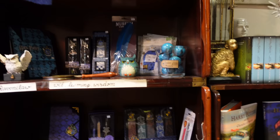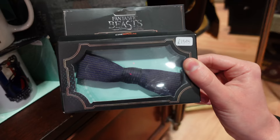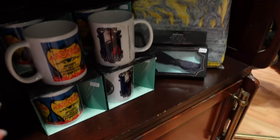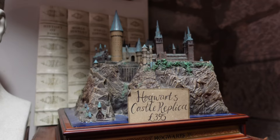Lots of quills and stationery, as well as the illustrated Harry Potters. Rodney found Newt's bow ties - an accurate screen replica from the first Fantastic Beasts film, available for £13.95 by Cine Replicas. There's also a Pickett/Bowtruckle pen, lots of mugs, and quills. They even have the big Hogwarts castle replica here - quite impressive and quite large. There are more curiosities for £69 as well.